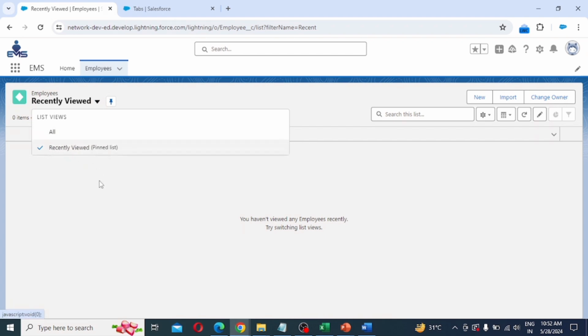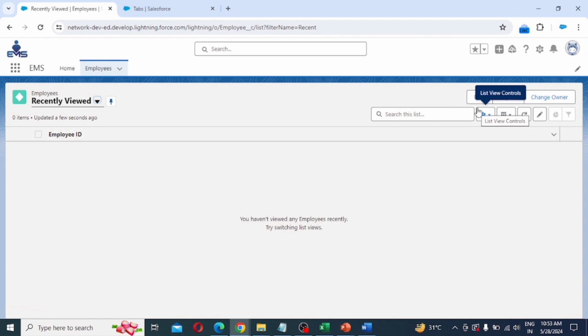There is an Employee ID, which we had created at the time of object creation. Here the search list is there, list view control, then select list display, refresh, edit list, and some filters are coming over here. There are New, Import and Change Owner buttons.